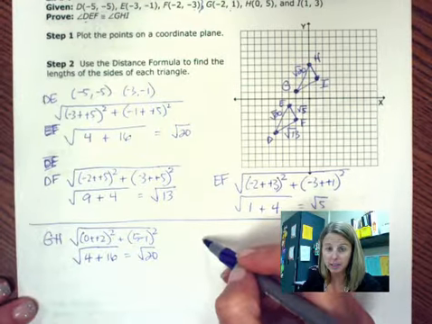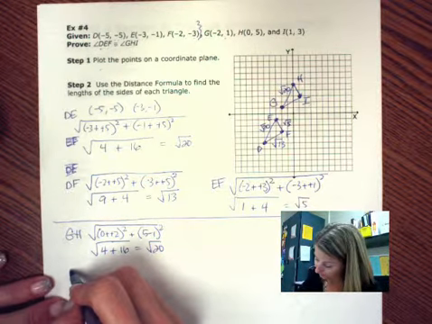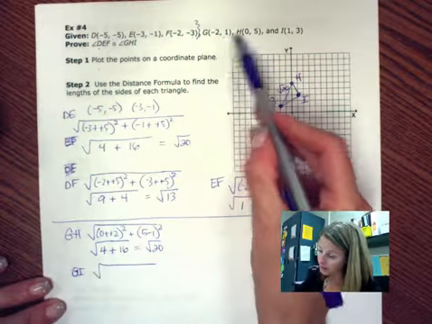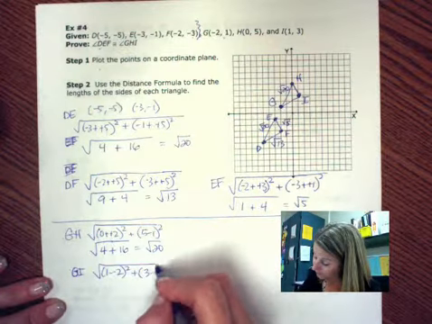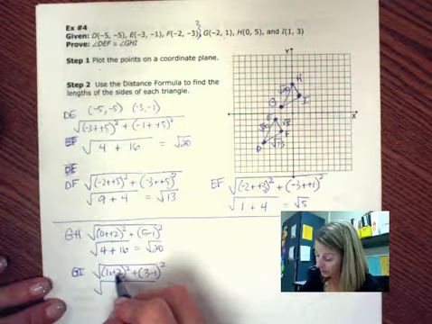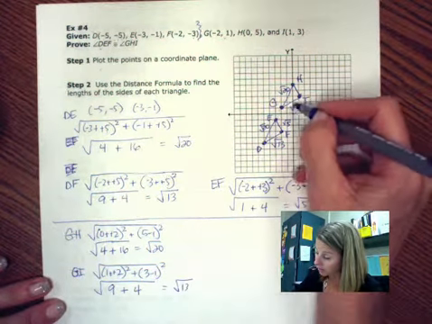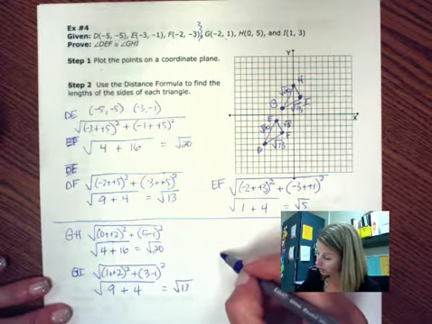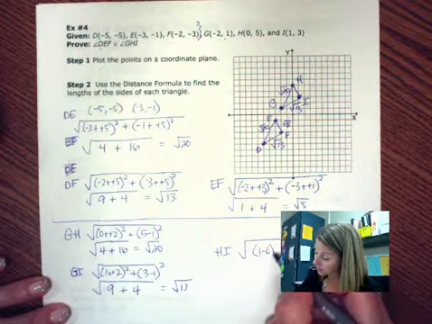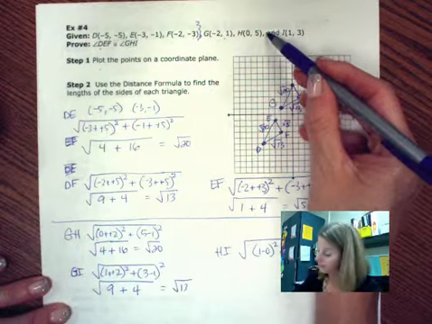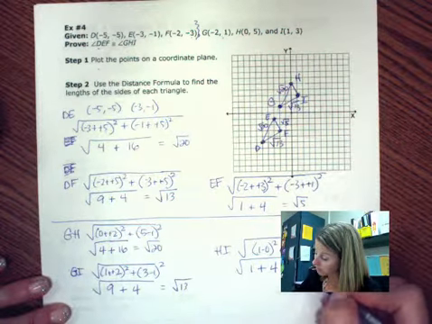My next one I'm going to look at, let me zoom out here a little bit, is GI. Okay, so I would do first and last. So 1 minus negative 2, squared, plus 3 minus 1, squared. So 1 minus negative 2, leave change opposite. That's going to be a 3. 3 squared is 9. 3 take away 1 is 2. 2 squared is 4. That's 13, so that matches the other one. And I probably should get the square root of 5 here, so let's check that real quick. HI is going to be 1 minus 0 squared, and then 3 minus 5 squared, so 1 squared is 1. That's going to be a negative 2, squared is 4, so the square root of 5.